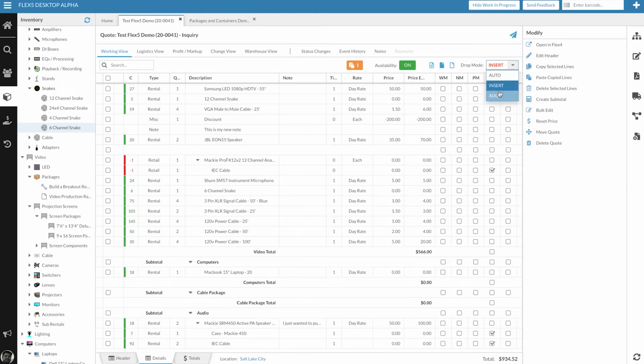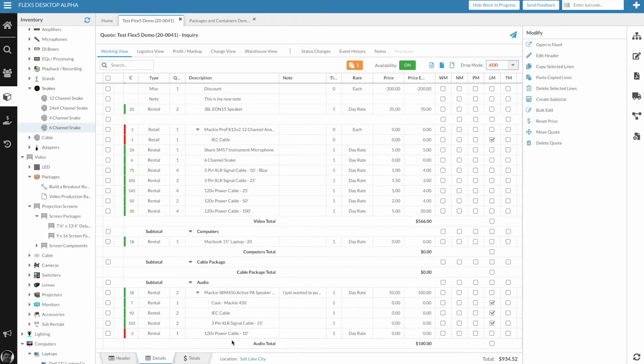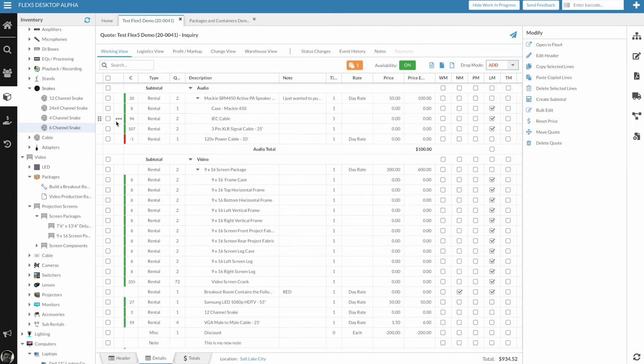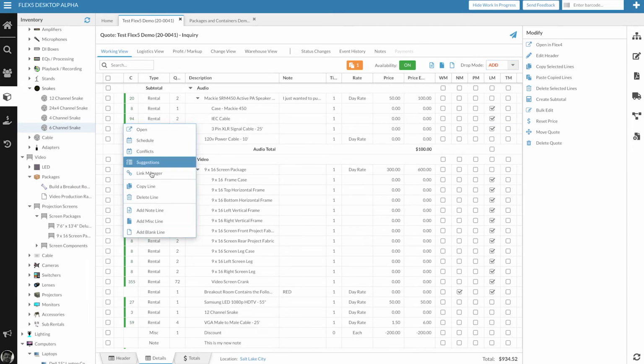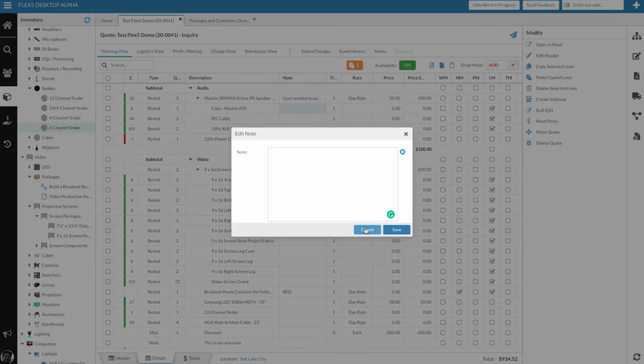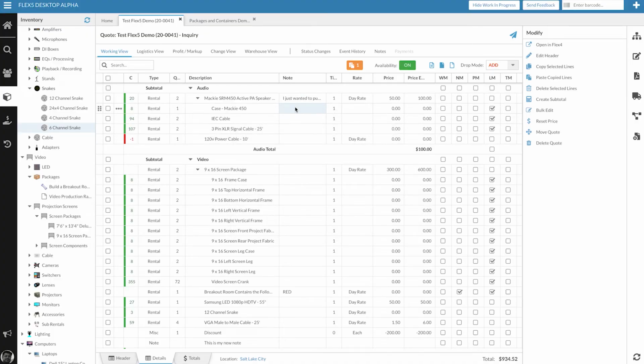Add mode does the exact same thing, but it just puts it at the very bottom, similar to if we were adding an item through drag and drop from the left-hand side. You can get the same functionality with adding notes, miscellaneous, or blank line items from an existing line item. We still have the functionality where we can update and create notes per line. We can change quantities. We can change pricing. If they're modifiable, it'll allow us to change them.